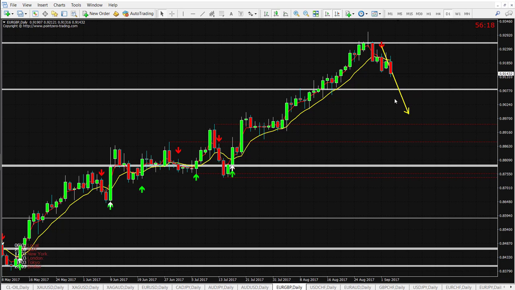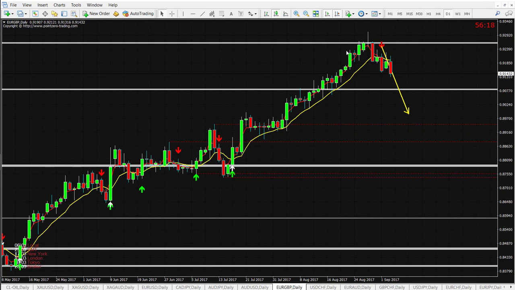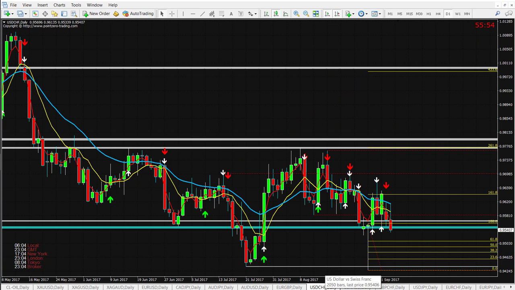But yeah, I don't have any position. Maybe I should. Yeah, probably it's gonna go close to this target and then to this support line and then moves back. So I don't enter in this one.